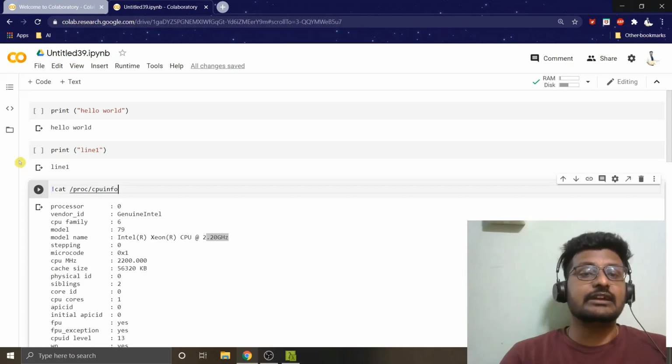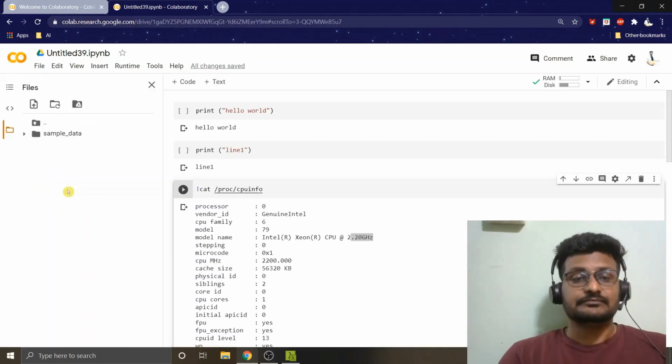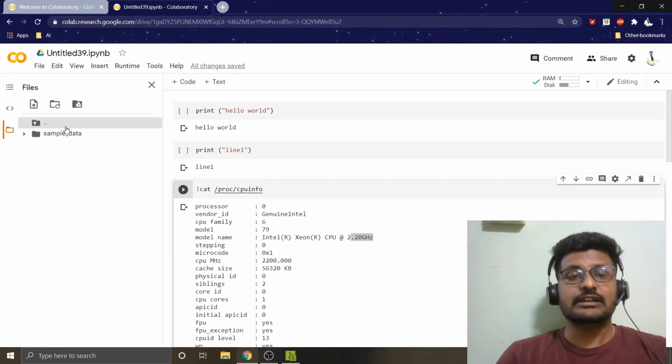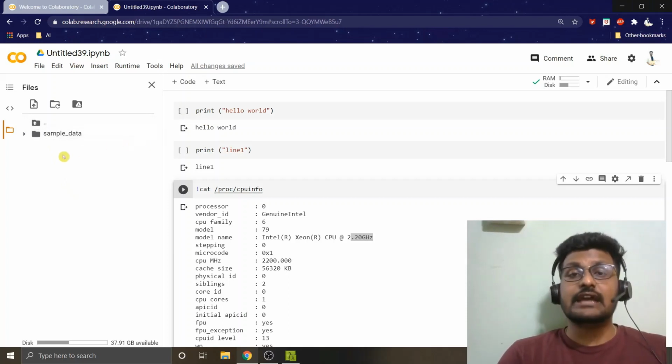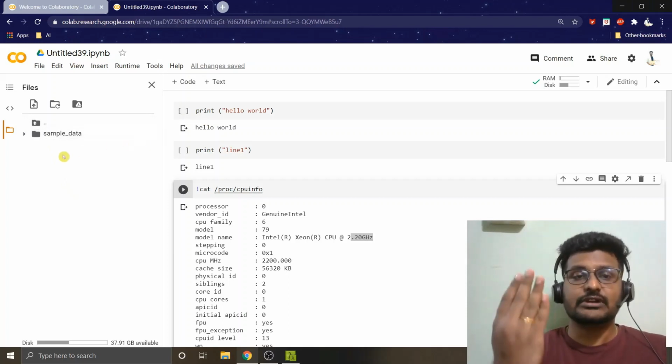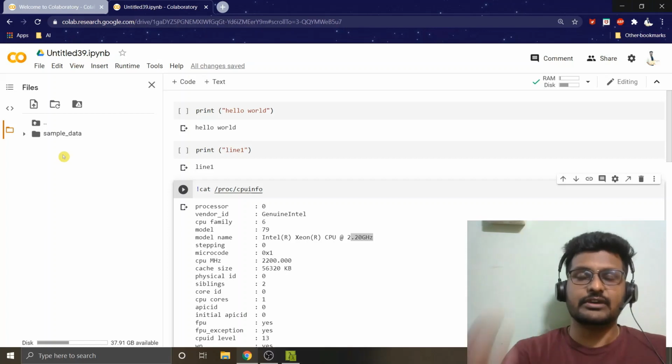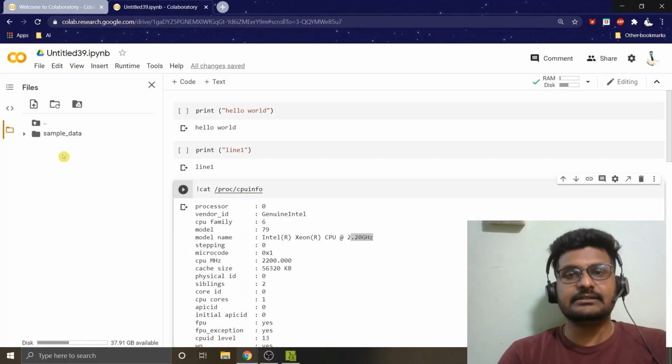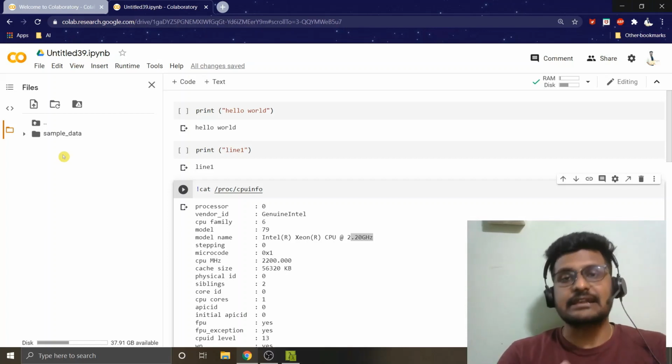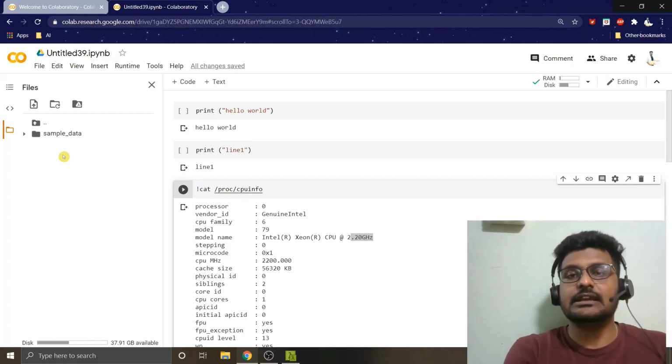Coming back to files, as I mentioned, on a runtime basis, for example, if you want to access some files, you can either connect to your Google Drive or clone a GitHub repository. We will see that part later, when we directly access some files. For now, this is the basic of an IDE, where we are going to work harder and stronger and make it worth the while on learning Python for machine learning and deep learning.